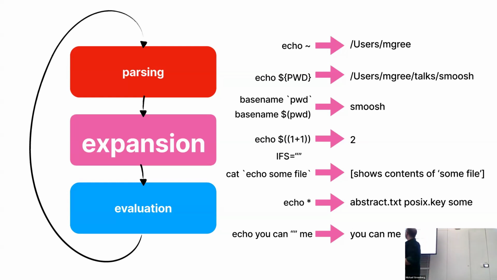Okay, there's many different formats that can appear here. If you don't put the braces around it, which are needed if you have funny variable names, basically, it'll just be the normal format. But there are formats for default values, for assigning a value if there's no default, for erroring if the variable is unset or if it is set. Alternatives, if it's set, do this other thing instead. Give me prefixes and suffixes, count how long it is.